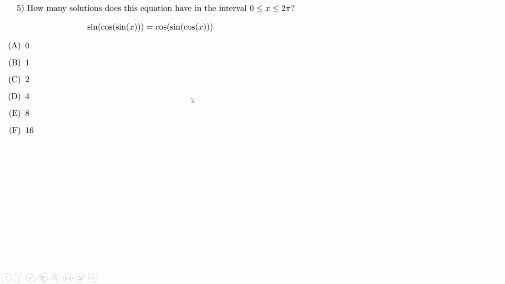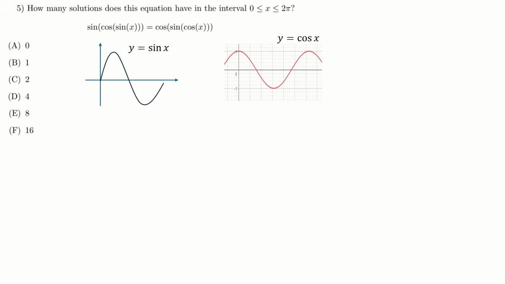Question 5 is, if the three hardest questions in this paper are 1, 2, and 5, which is quite a demoralizing way of writing the paper, but I respect it. But yeah, this is a question where we're basically just going to have to draw stuff and hope for the best. And that's sine of x, that's cos of x. I did cos of x in a computer because I couldn't get PowerPoint to draw it for me very well, whereas I just about managed with sine of x.